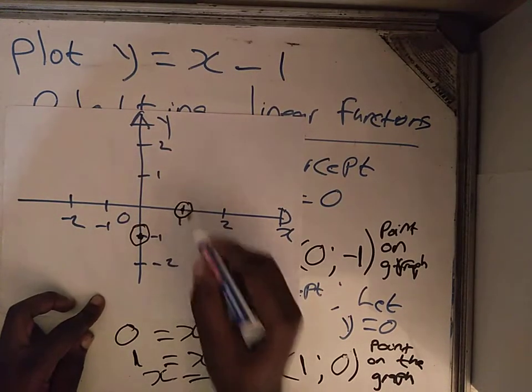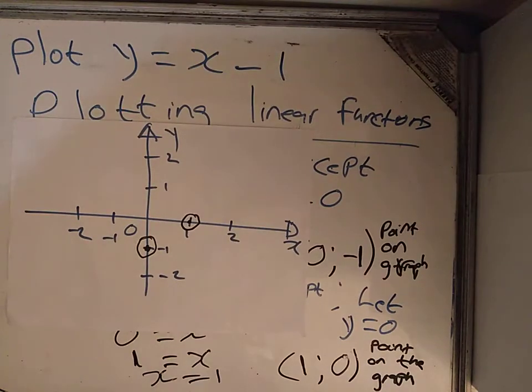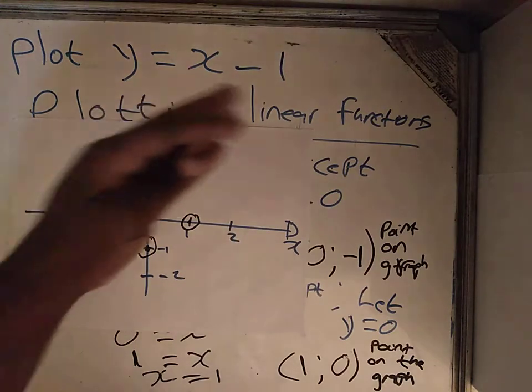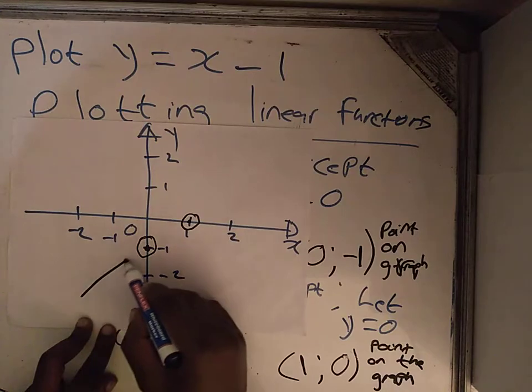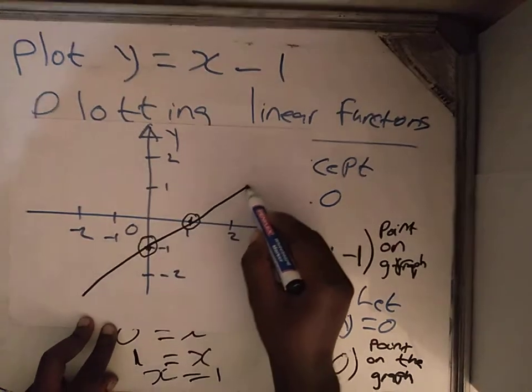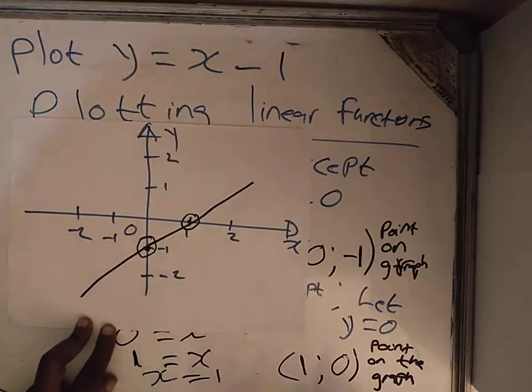So we got another thing here, right? And then what we do, you must take your ruler. Don't worry about me, I am not a learner, but you must take your nice ruler and put it here, and then you need to combine this line like this. There you go.